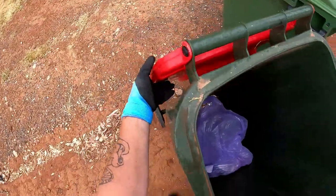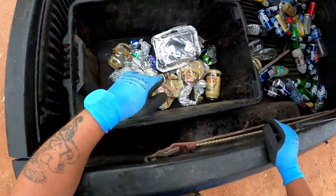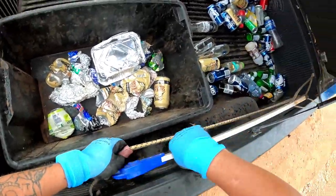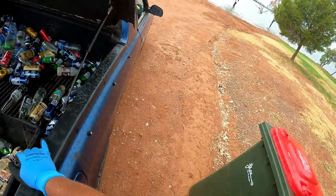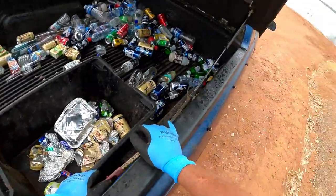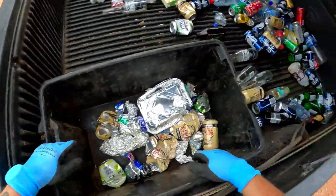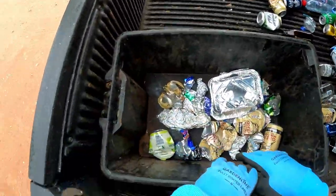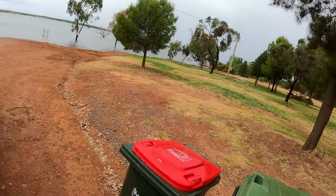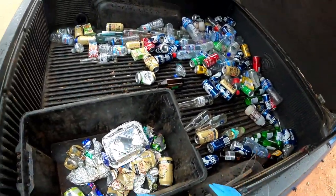Anyway, that's all we got for today. Pretty damn good though for the short amount. Been a stinker of a week. Real stinking hot. No one's getting out and about and camping. Not much I can do about that. I can't tell them to go and camp down there and try and collect your cans and stuff. It's up to them whether they decide to camp here or not. It's not where I maintain. I maintain further down. But anyway, I'm still saving it from landfill.